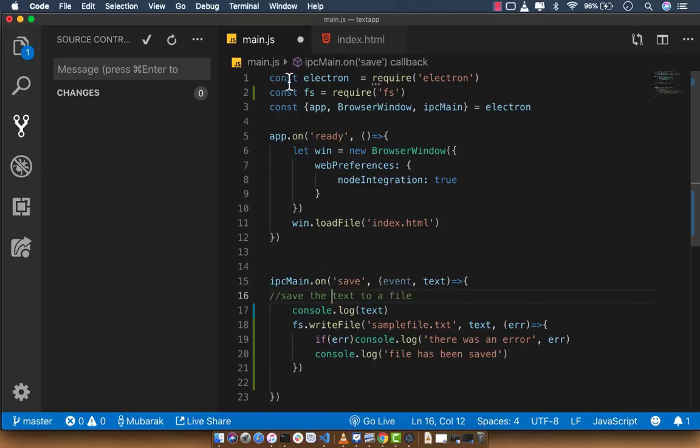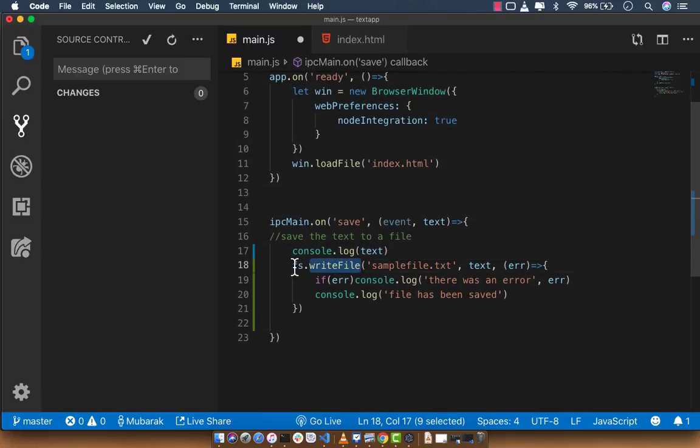First and foremost, we are using the file system module that comes with Node, and we are requiring it as fs, and we are calling writeFile on our fs, giving it the name of the file, the text that we want to write to it, and passing it an anonymous function to handle the response. The anonymous function receives the error, and we are saying that if there was an error saving our file, we want to log there was an error. Else, we want to log file has been saved.